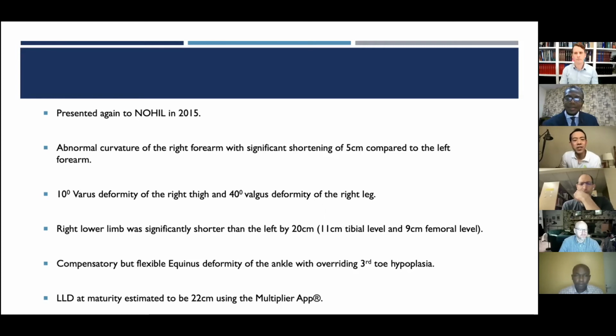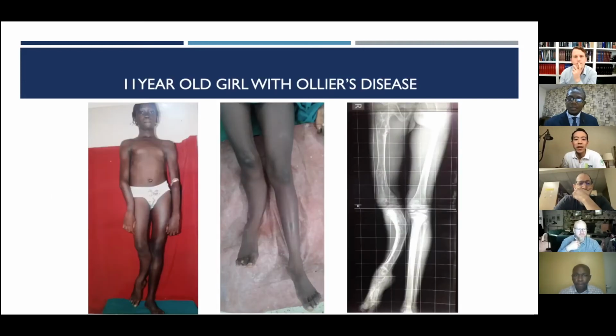So Mecca, that's a really challenging case. There's a substantial amount of deformity that I would want to correct, as well as the foot deformity, and then the length. So those are 3 very difficult things to address, and I usually try and break everything down component by component. So we have distal femoral varus that we need to address, right? We have tibial shaft valgus that needs to be addressed. We have the equinus deformity, and then we have the limb length discrepancy. So I would work with the family on making a plan for addressment of all of these things.